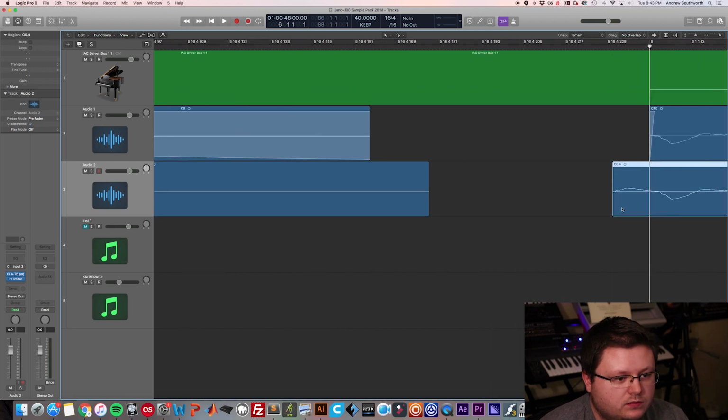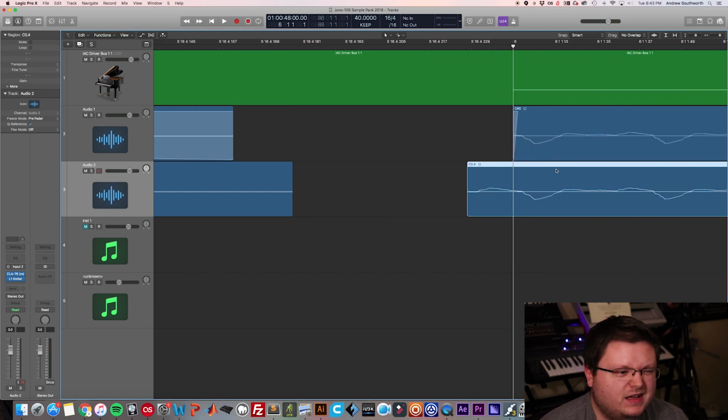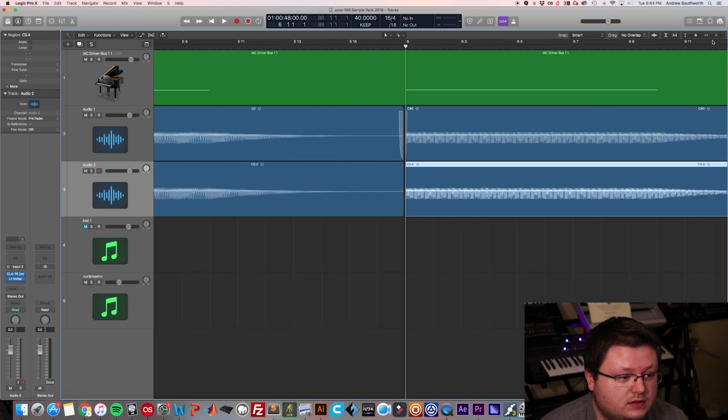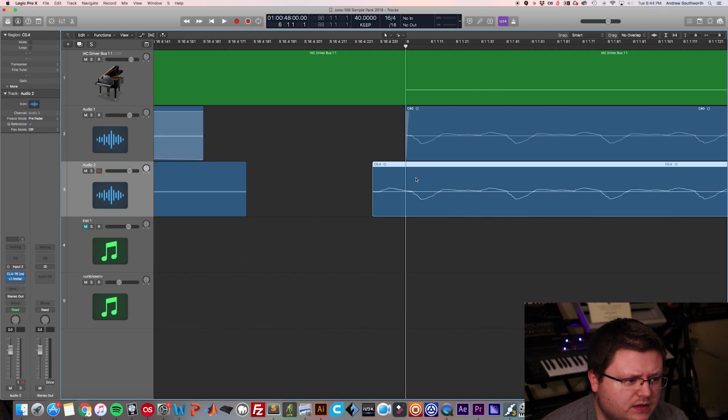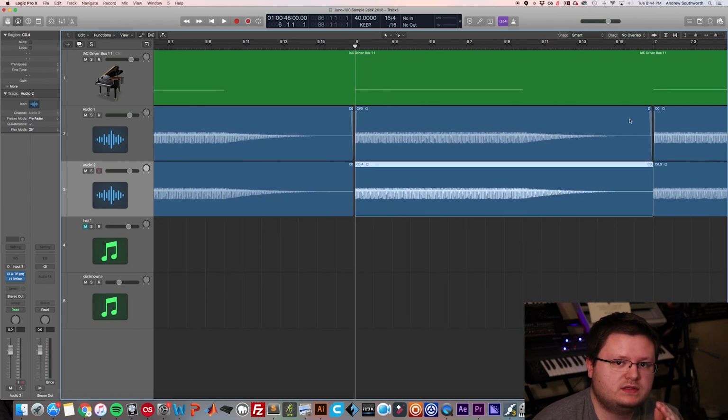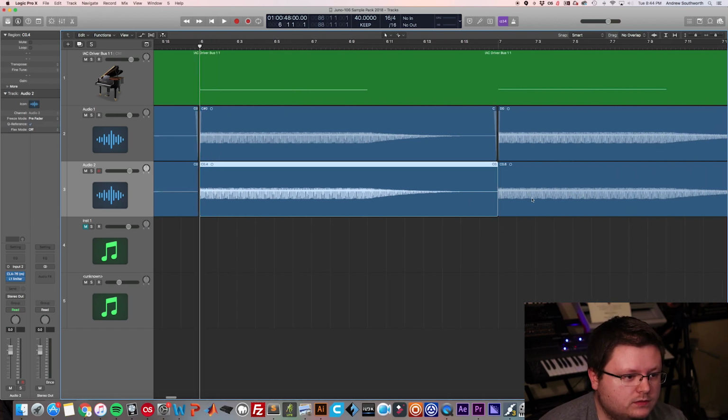And this is a little too close. You usually want a teeny bit of silence at the beginning, because you can correct it in the interface. But something like this wouldn't even be audible anyway, so it doesn't really matter. Just make sure you're starting either right at the sound source or, if anything, before.